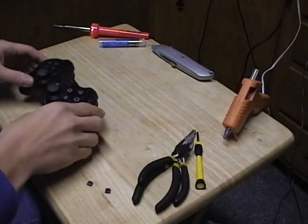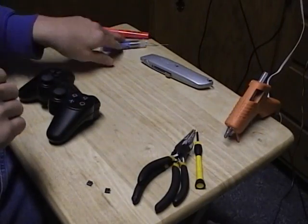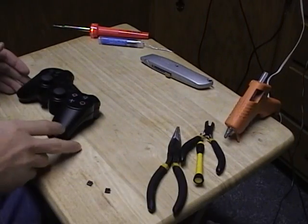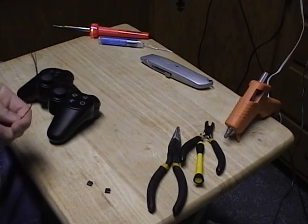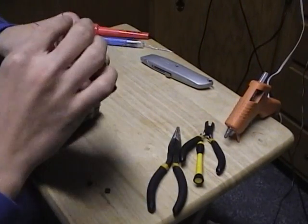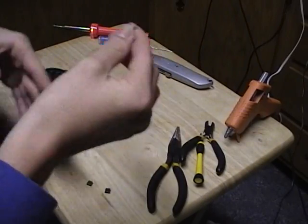You're gonna need a controller, a hot glue gun to hold the switches in place, a soldering iron, some solder, little wire snippers, and two of those little pliers just to help you out. And you're gonna need some wire. I got these wires off of an old ATA cable from a computer. I just split it with a razor knife and got some wire there. You shouldn't need too much, just a foot, maybe a little more than that.